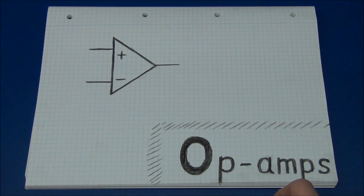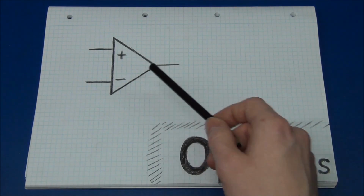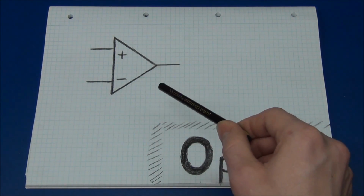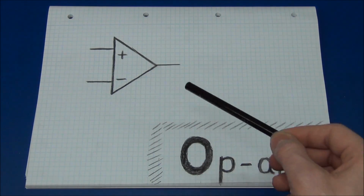So there is 2 basic things an op-amp can be used for. You can use it as a comparator or an amplifier. There are hundreds of other uses for an op-amp, but they basically build on the same thing. You can make oscillators and so on.